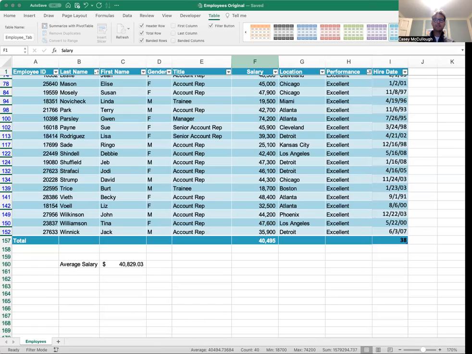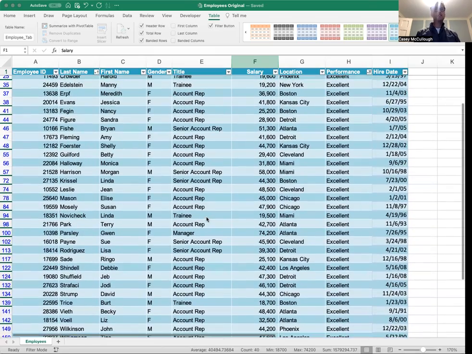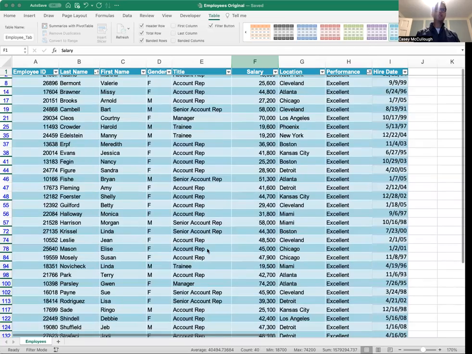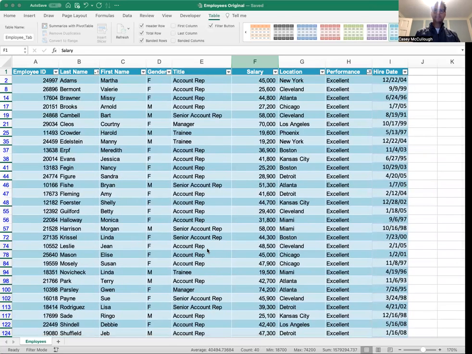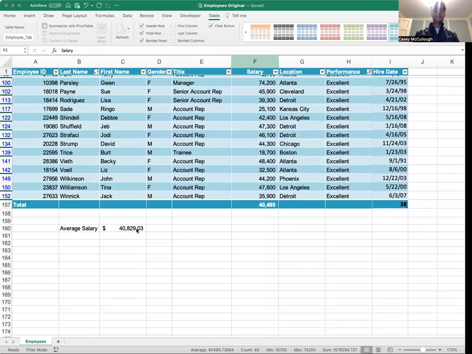All right, what's left? Okay, so I want to highlight those employees that have above average salaries. So you are also asked a lot of questions about conditional formatting, like changing the appearance of cells in the table based on some true or false evaluation. So let's do that. Let's highlight all of the people making an above average salary. And we know that we've already done the hard part of calculating what an above average salary is.